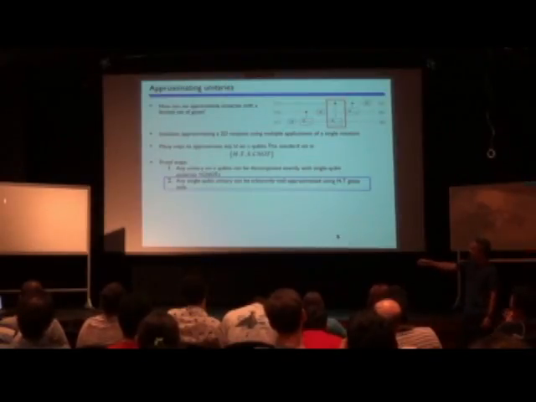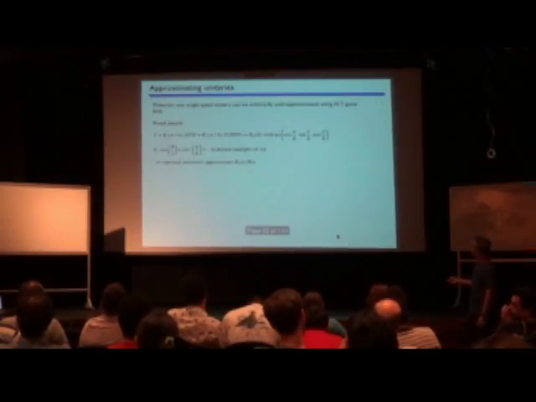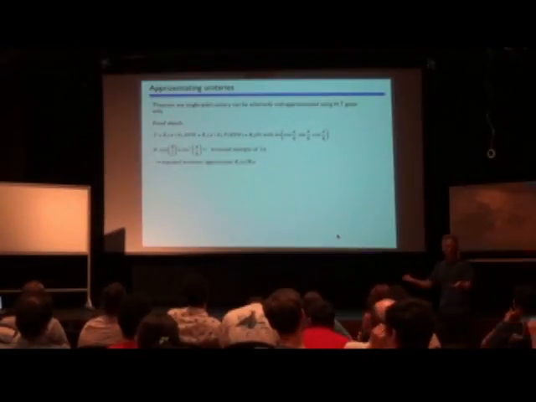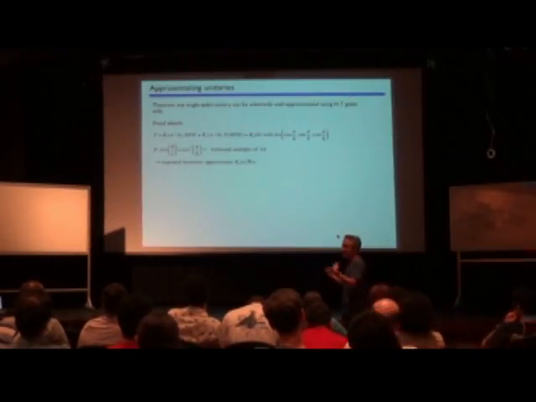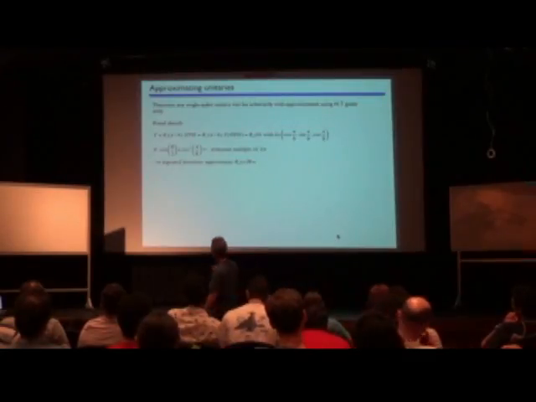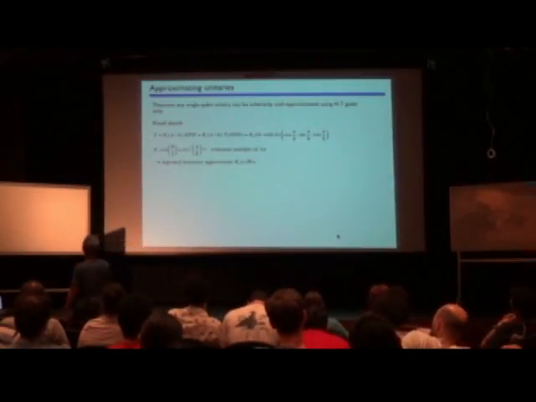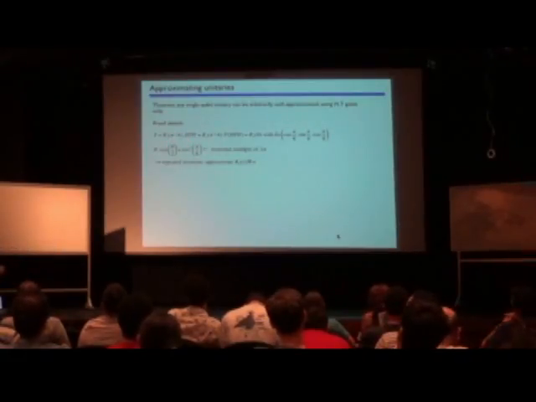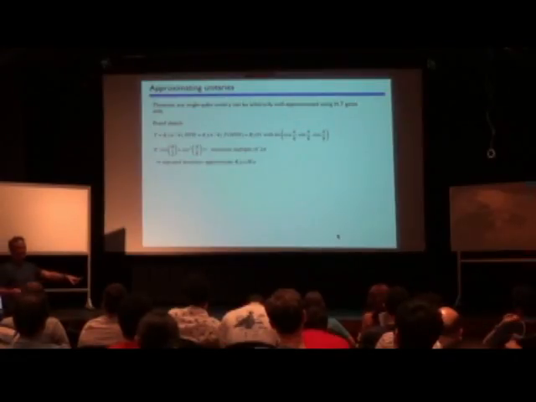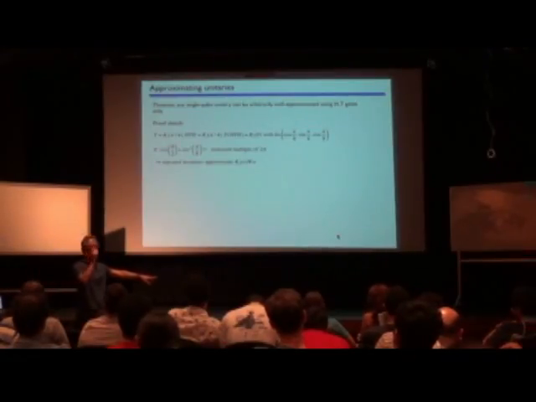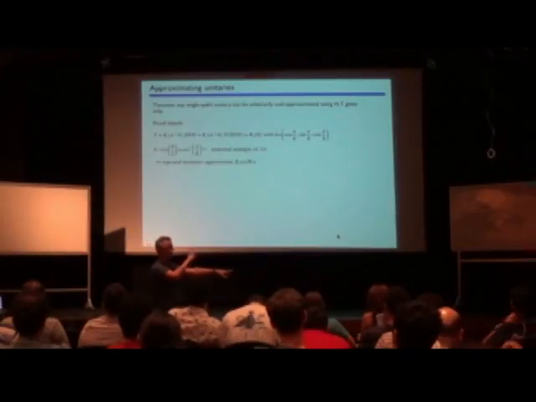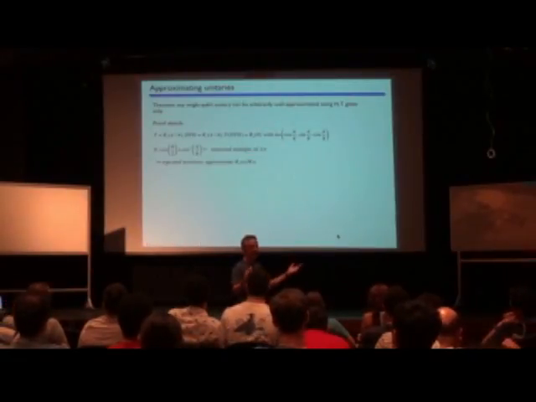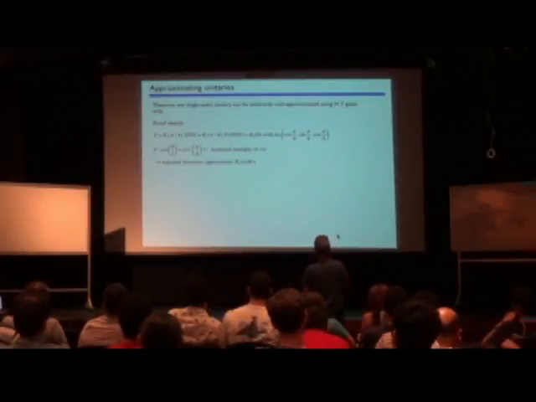It's similar to what I was doing there with the theta in the circle. I only have T and H, so what I have to do is some sequence of T and H. If you remember, the T gate is a rotation around Z by pi over 4. So this is a possible thing you can do. If I do HTH, then this is an X rotation of pi over 4. So you have a rotation around Z and around X. But that's not good because it's a fixed angle rotation. If you had any rotation in Z and any rotation in X, then you could decompose any unitary. But so far we don't have that.